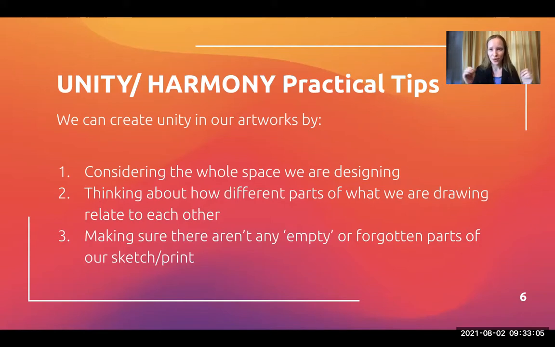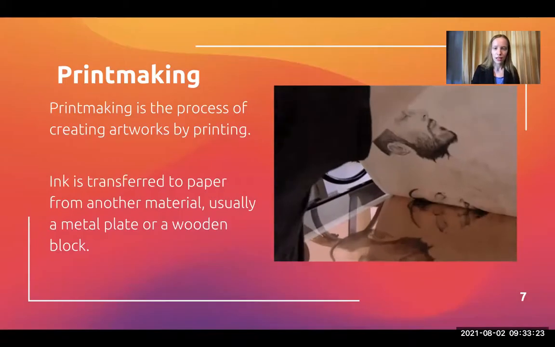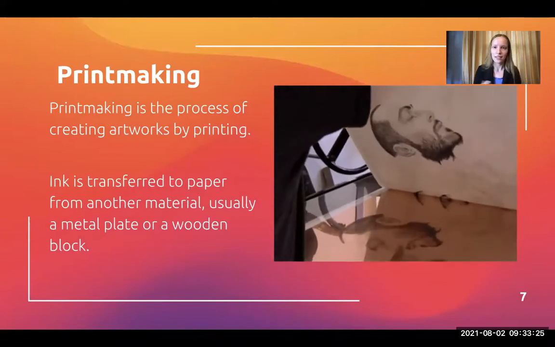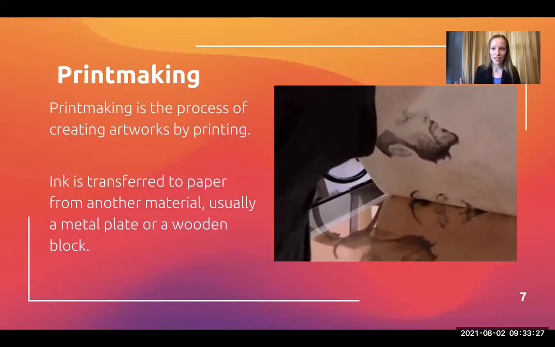Oftentimes, I'll have a student who leaves a lot of space and negative space, especially empty space around the edge of the picture. And that makes it so our eyes go to what is there in the middle. But if we want to have unity in our artwork, we should think about the whole space and not leave any parts empty. So printmaking is the process that we're going to use eventually.